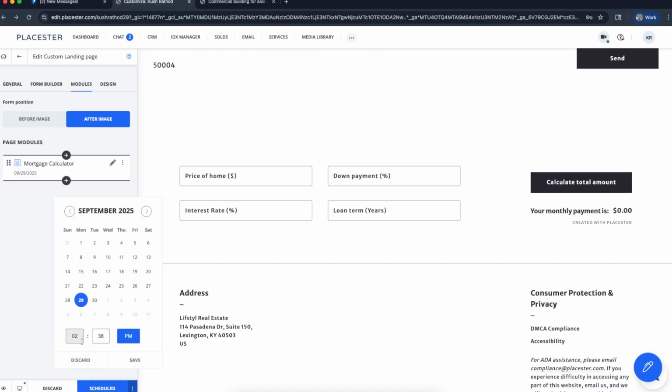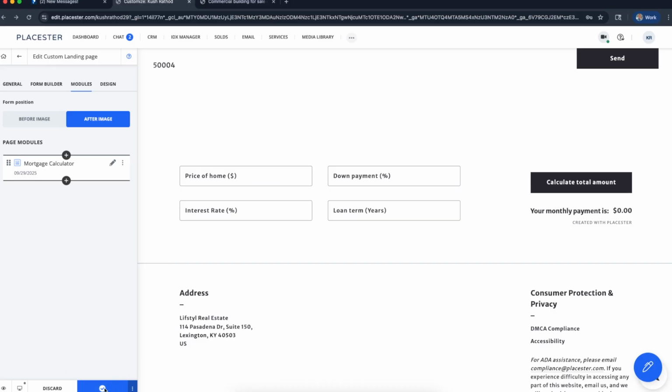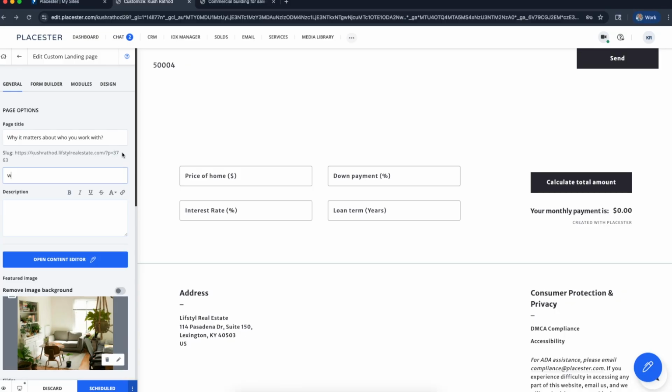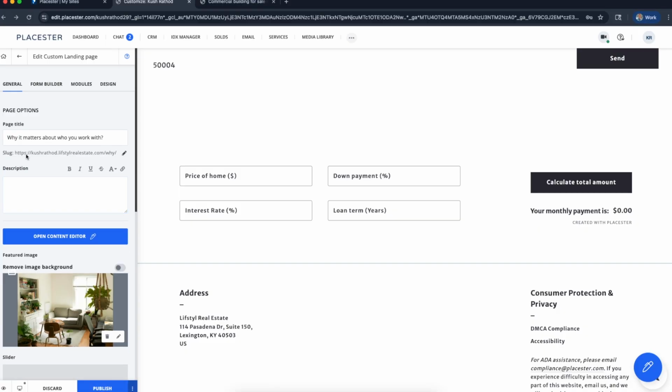Publish date today at 2:52 p.m. Save. Check mark. All right. So that is in. The slug is, I don't know, I'm just making up something. All right. Publish again. Make sure every edit you make, you publish.